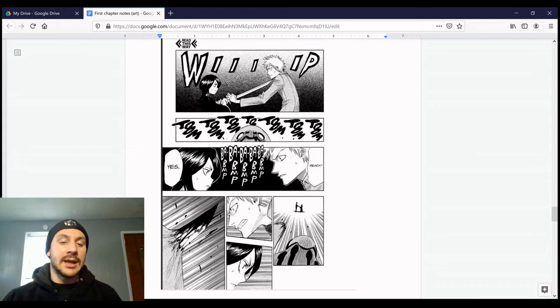And I also wanted to highlight sound effects can help kind of enhance the emotion that's happening within a panel or a page, and that's exactly what this does. This increases the anxiety of this page because these are heartbeats, right? Boom, boom, boom, boom, boom, boom. And that's something that would realistically be happening before you shove a sword through yourself, right? So that's important to think about too. If you want to enhance the emotion within a page, really amplify it, sound effects sometimes can help.